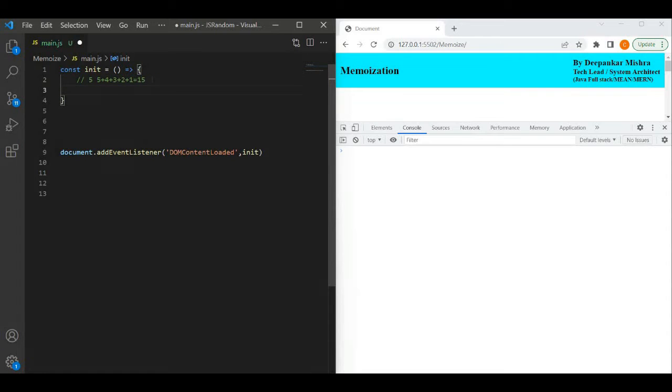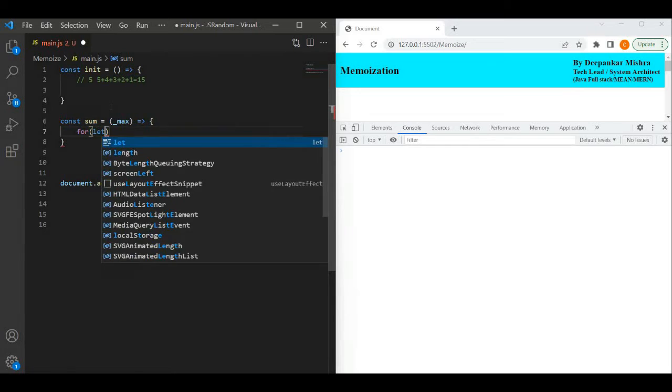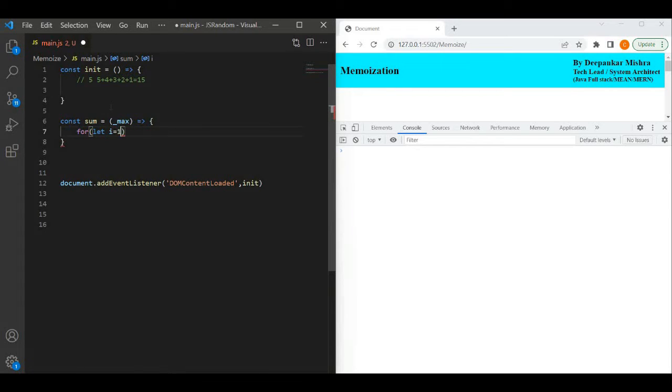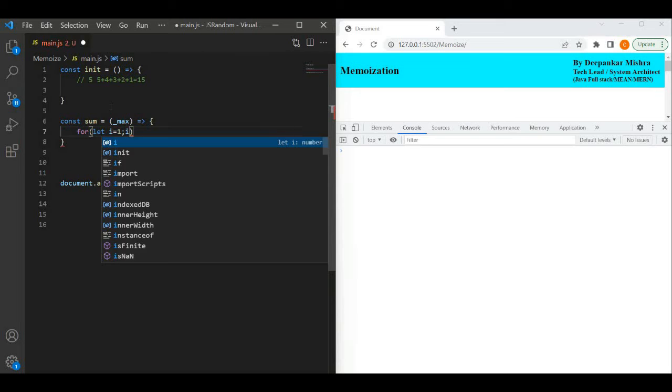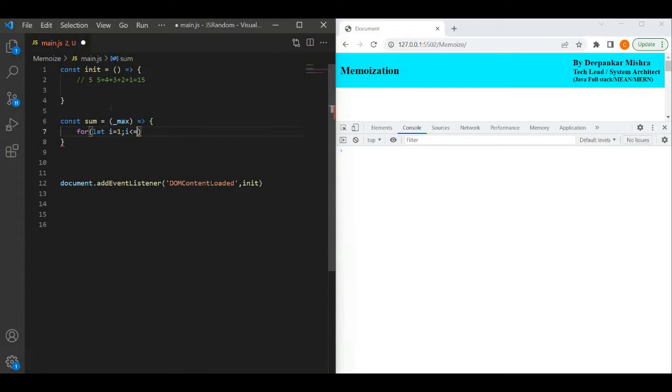So we'll be calling a simple sum function. Let's create it: const sum equals a function. Here I'll be passing max, the max number, and I'll be writing a for loop. Inside the for loop, I'll take i equals 1, going up to i less than or equal to max, then i plus plus.